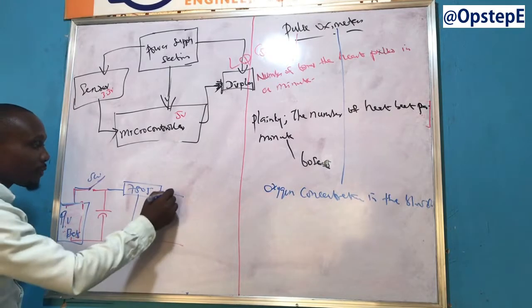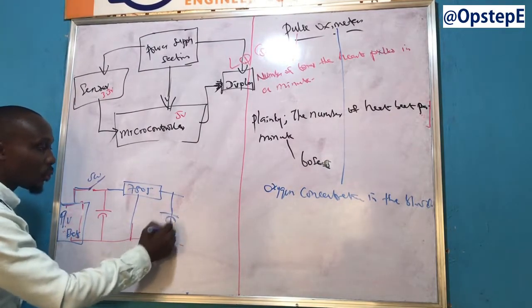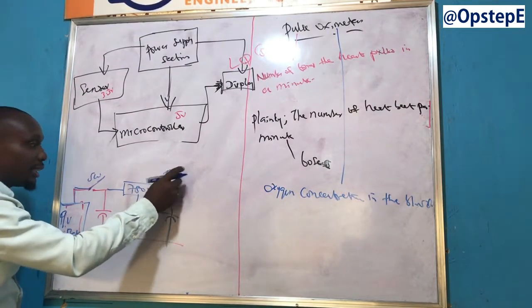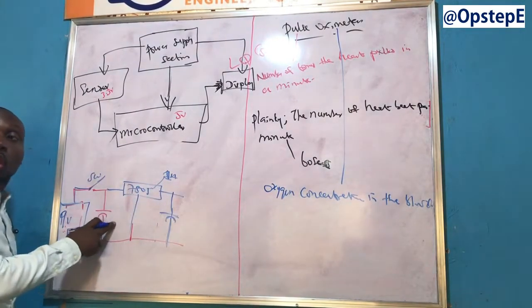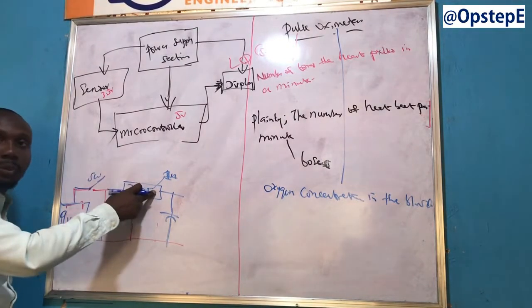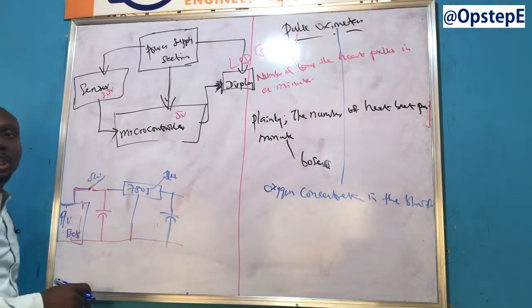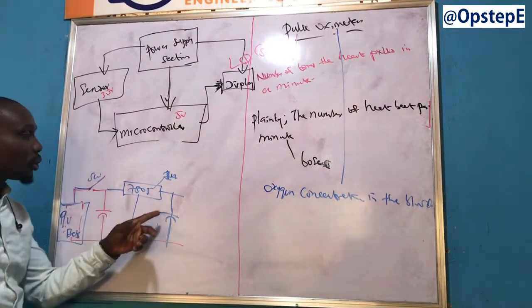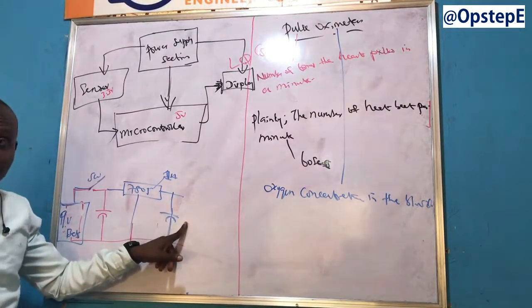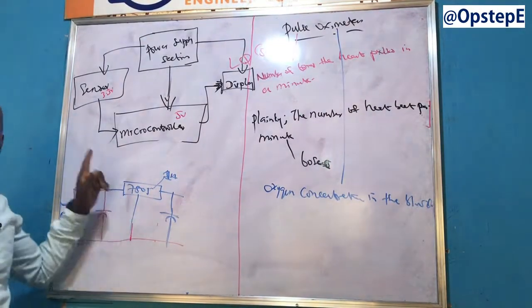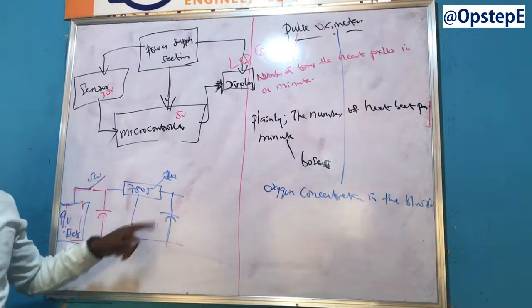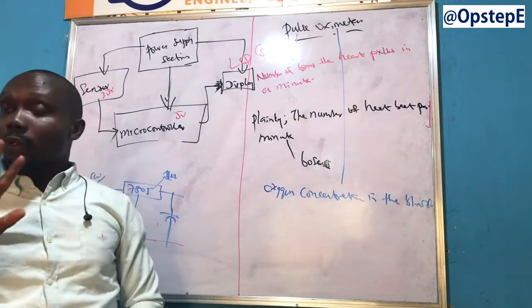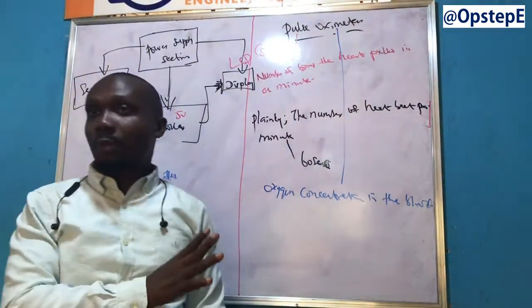Your 7805 is a voltage regulator that supplies 5 volts to you, irrespective of the input voltage, so long as the input voltage is higher than the rated output voltage. It is not a voltage amplifier, it's a voltage stabilizer. What it means is that for this voltage regulator to work well, the input voltage must be higher than the rated output voltage. There are two types of voltage regulators: fixed value voltage regulators, and variable voltage regulators.